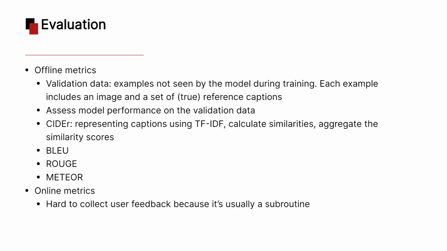Online metrics. Collecting online user feedback for image captioning can be challenging because captioning is often a component within broader applications, making direct user interaction and explicit feedback sparse. Nonetheless, when possible, user engagement and qualitative assessments can supplement offline metrics to ensure captions meet real-world expectations. In summary, CIDEr stands out by leveraging TF-IDF weighting and consensus scoring, making it a powerful tool to evaluate how well the generated captions capture the important distinctive content in an image. Combining CIDEr with other metrics gives a holistic picture of model performance.